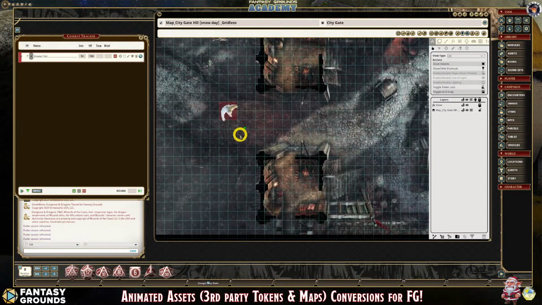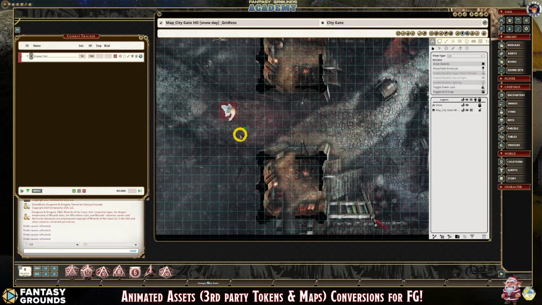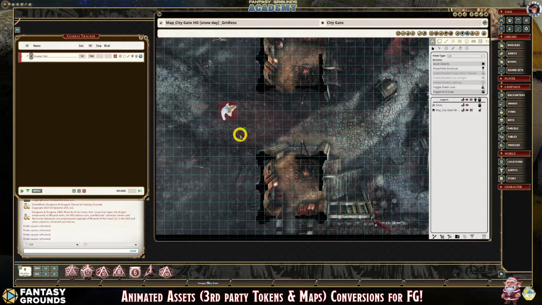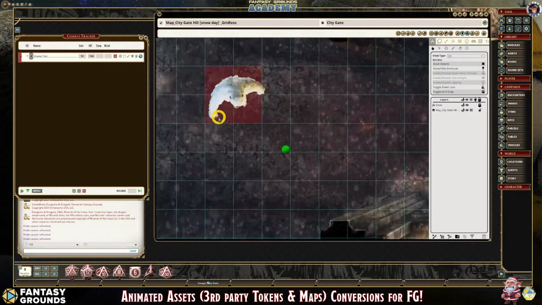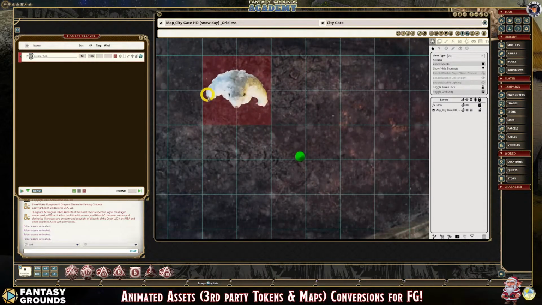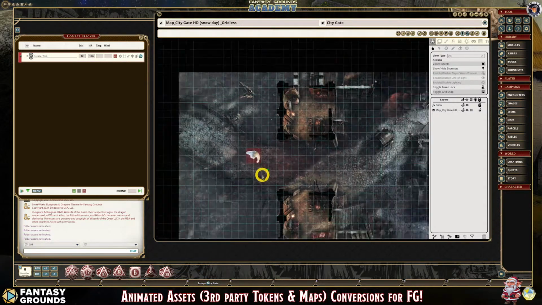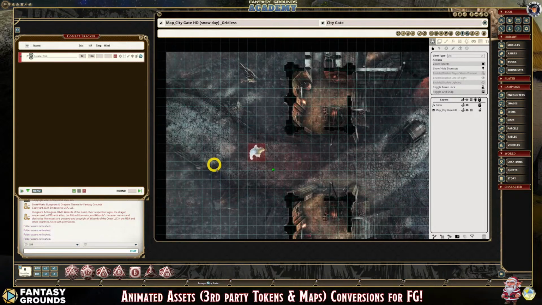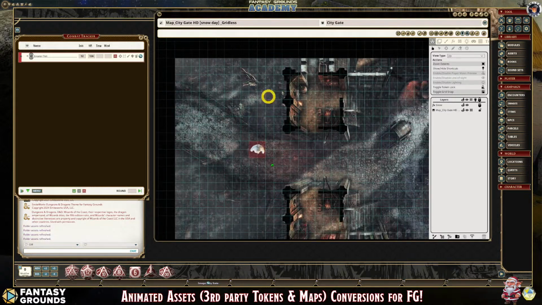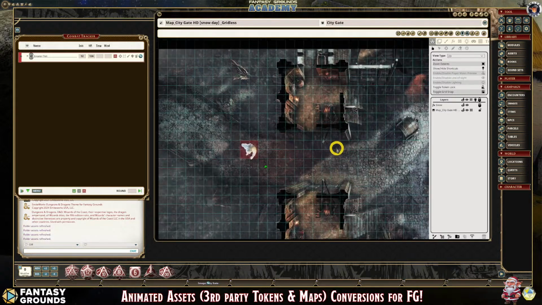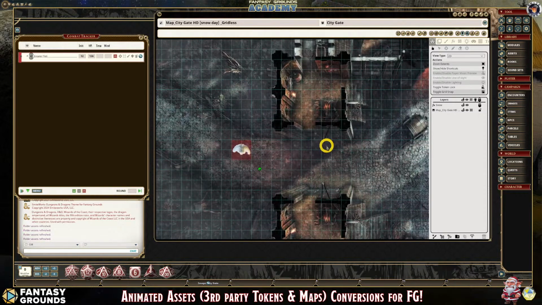So you have to convert animated tokens if they're not in the correct format. Quite often it's in VP9. I converted to VP8 and I also made sure there was no audio, and I also preserved the transparency. Otherwise you're going to get white or black down here on the bottom. And then for the map, I converted it from an MP4 to a VP8 video file, and then I stripped the audio out because it actually came with some really cool audio, but it doesn't work in Fantasy Grounds. Actually it's Unity, the engine, that limits that.